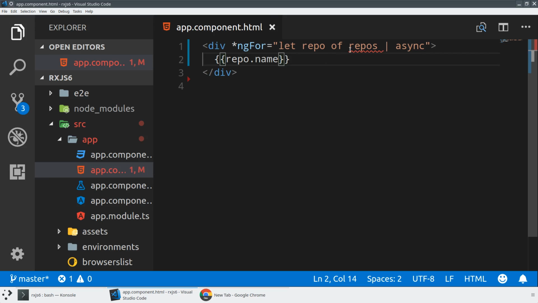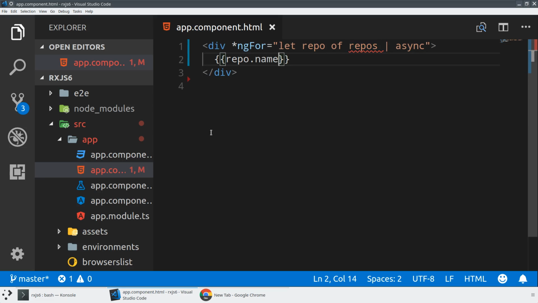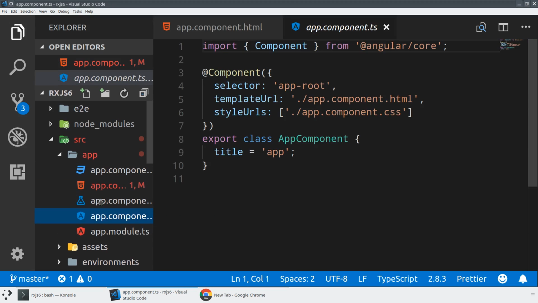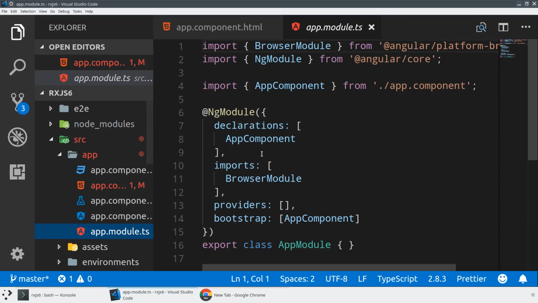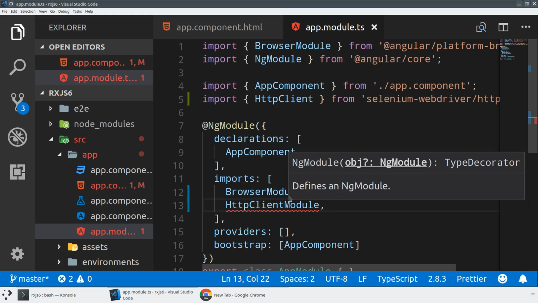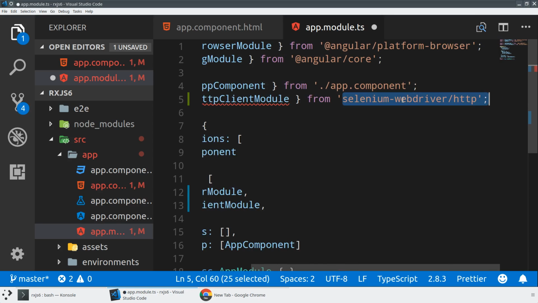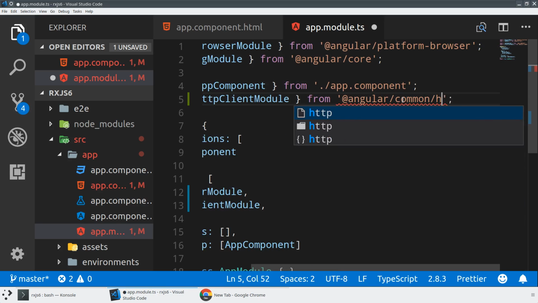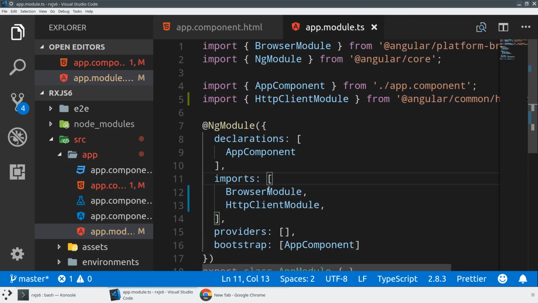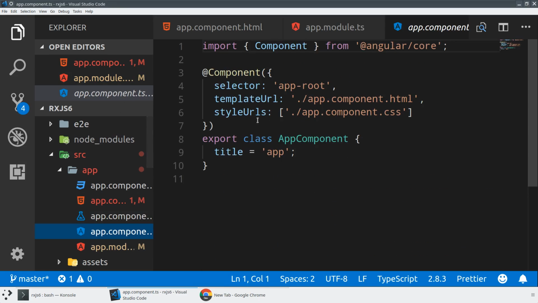And so this is a relatively simple template, and we just need an observable of array of repositories that we will store in repos. So let's jump now over to the app component. So in order to do this, we're going to need an HTTP client. So let's just add HttpClientModule. Just import that from the right place, at angular/common/http. So that import will now give us the ability to do HTTP requests, and then we're going to inject that into our app component here.